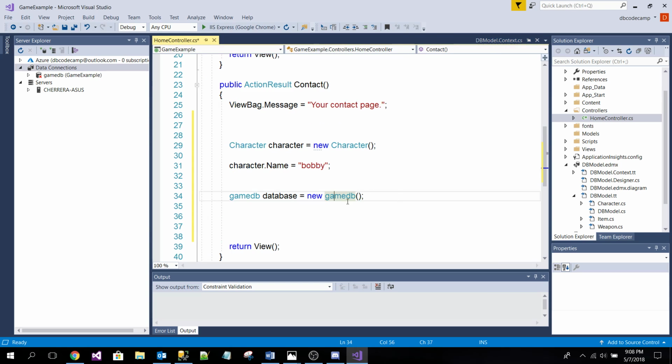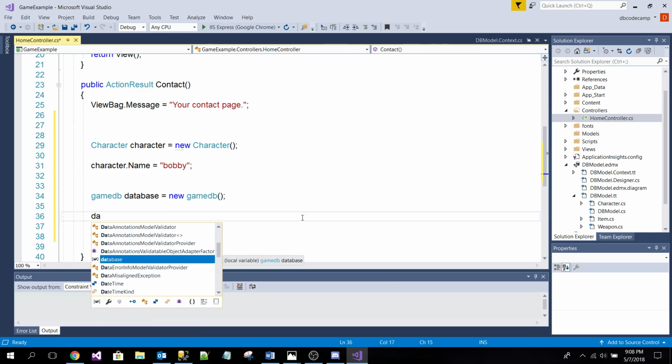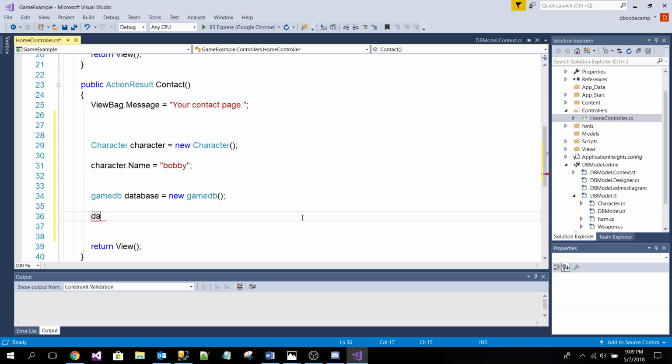What I want to do is... Server Explorer? No. Remember, I want you guys to get used to this. It's very important. How do you explore an object? Remember classes: a class is supposed to represent an idea or an object.